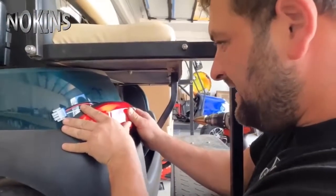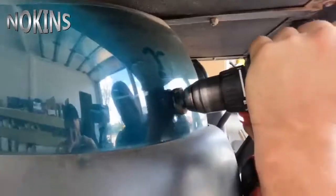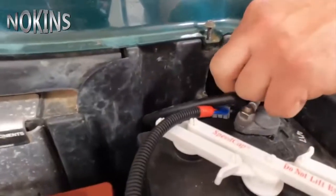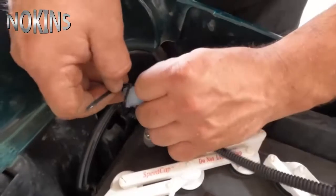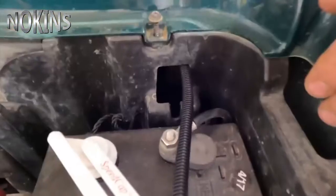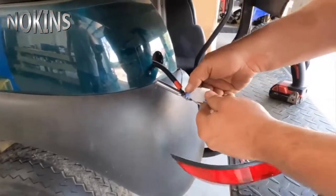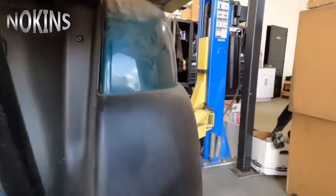From here, we measure and I just rub the taillight on the body and make a mark like so — right here is where I need to drill. Test fit looks good. Now I'm going to pull my wire. If you don't have a snake, I just use an extendable magnet with it, then cheat it with a zip tie — a little hack here. You can pull this wire any way, but this is just an easy way. I like to clip the taillight here so you don't lose the wire, and we perform the same thing on the other side.